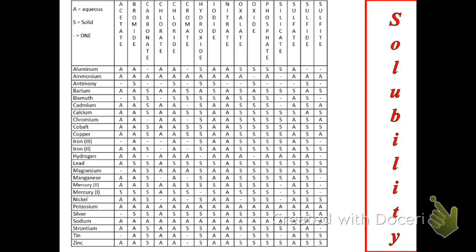So the solubility chart discusses how soluble something is, meaning will it dissolve in water or not. How this is set up is that the columns, meaning the up and down here, are your positive charges, meaning the first element in your compound. The row going across here are your negative charges. For example, you might be given a compound like basic table salt, NaCl, which we know as sodium chloride.